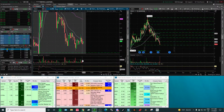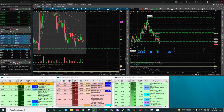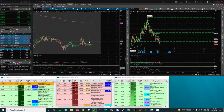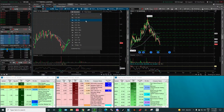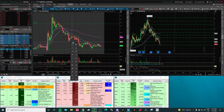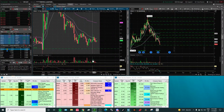With decreasing volume, that's what we're talking about. This is exactly what we're looking for. I'm looking for the move up to VWAP. Let's move over to the 1-minute chart to see what's going on. We're above the 90 EMA. If we break this, we're building up and we're going to continue. We have nothing really crazy on the NASDAQ Level 2. So let's go back to the 5-minute chart. Come on, baby, let's go. Decreasing volume, you might have another one. We have around 2.5 minutes left on this candle.